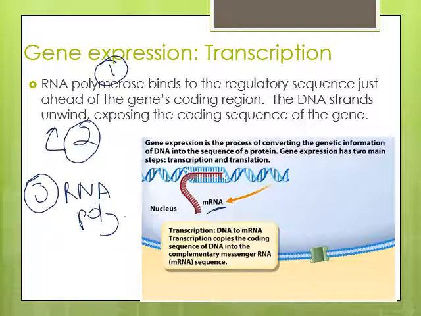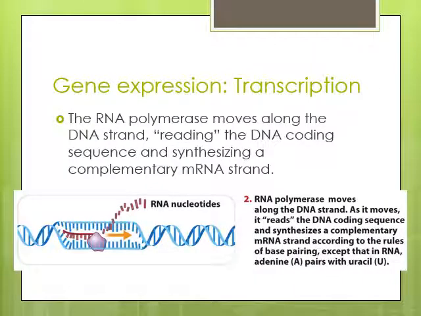Okay, so it's doing the same thing that it was doing in the DNA, except for now when it's reading the DNA coding sequence and it's synthesizing a complementary RNA strand, we call this RNA strand mRNA or messenger RNA. And it's called messenger RNA because, let's say we're talking about a eukaryotic cell, it's going to go from in the nucleus outside to the cytoplasm. So this is our messenger RNA. This is the guy that's bringing the blueprints to the floor. Okay.